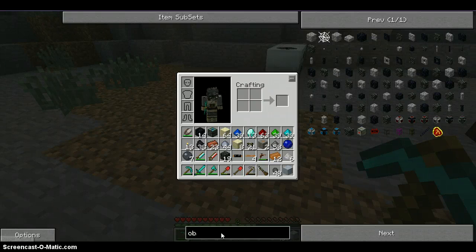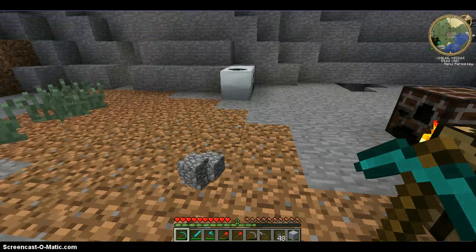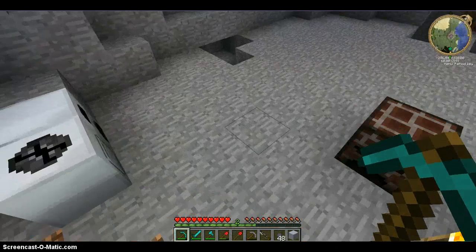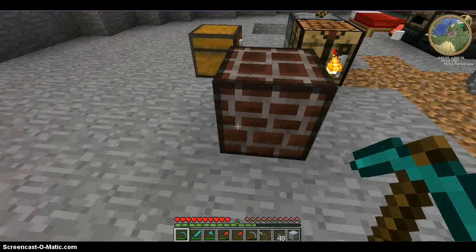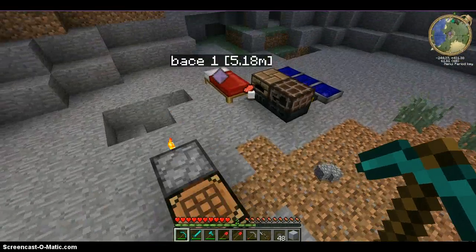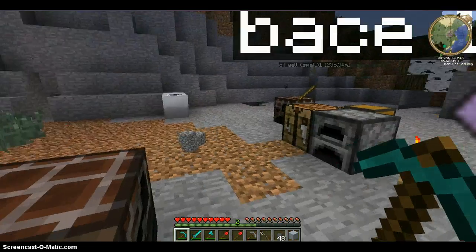Hello there, Diamond Drillers. I've prepped for this episode again. Technically, today we're going to make Z. Drum roll. Energy condenser! Finally, we can probably make loads of stuff.